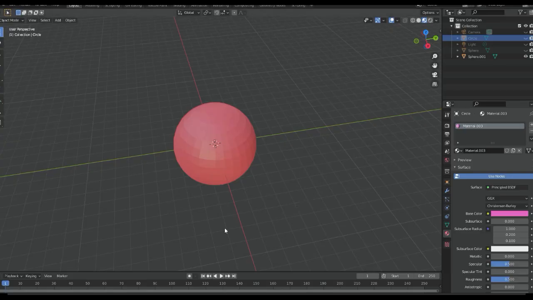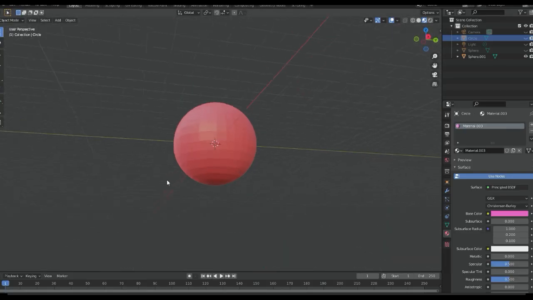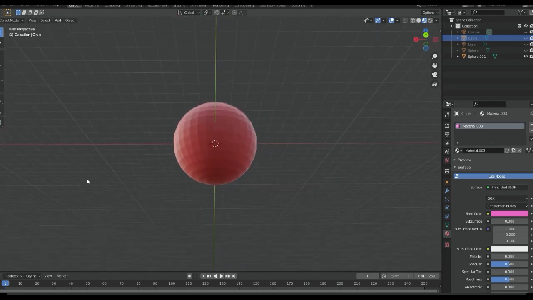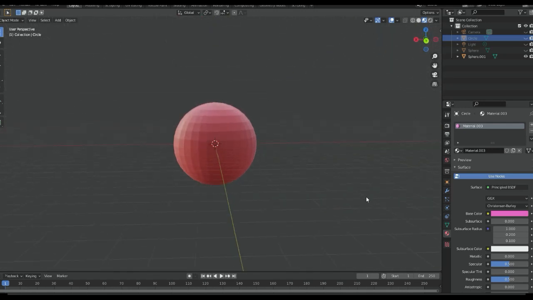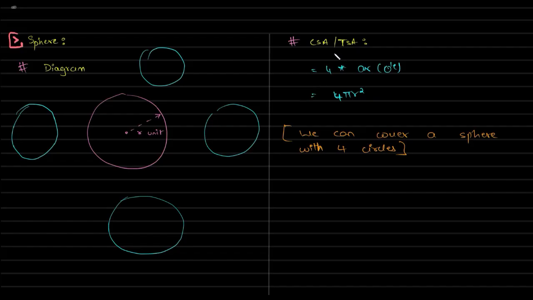Why am I talking about total surface area and the curved surface area to be the same? Because there is no flat part. So the curved surface area or the total surface area of a sphere is one and the same. Is it not? There is no flat part. So these two are one and the same, and so we can remember the formula to be the same.